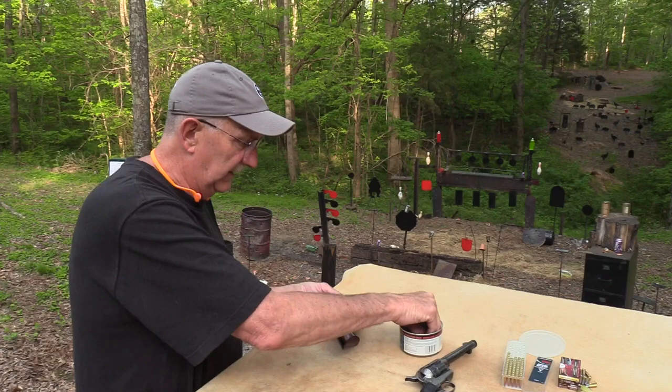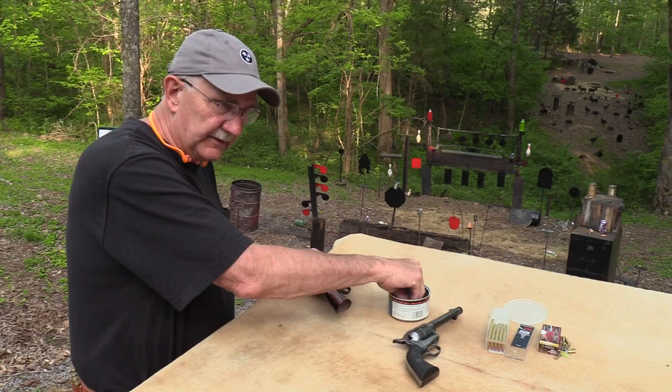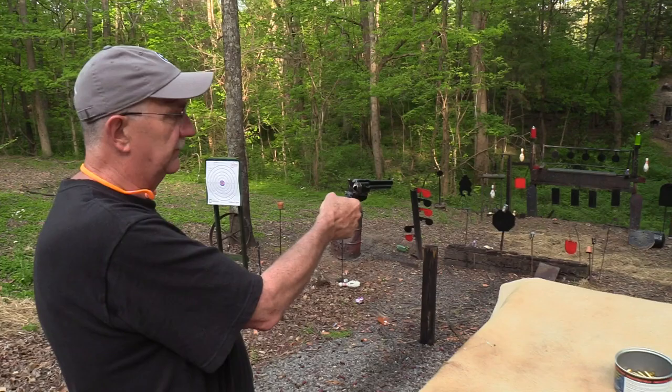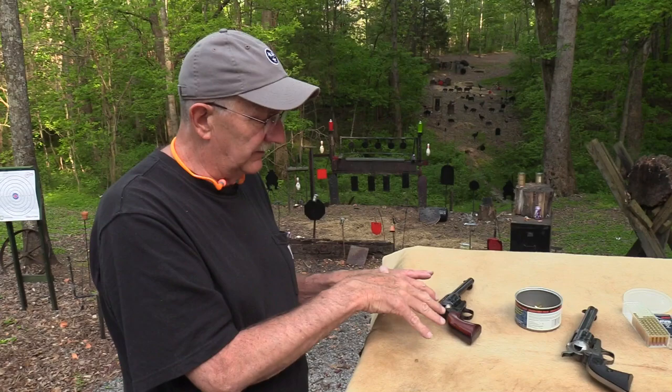That's what I'm going to do right now — we'll see if it works. Load three: one, two, three. You don't have to count after that; you've got three in there. Skip one, then fill up the rest of the holes — you're going to 11, so that'd be eight more. If you're going to load 11 because you want to carry it on an empty chamber, just keep putting them in. You'll know when it's time to quit because the chamber with a live round will come up and you don't advance it. Close it up, cock it back — bang, it's on an empty chamber.